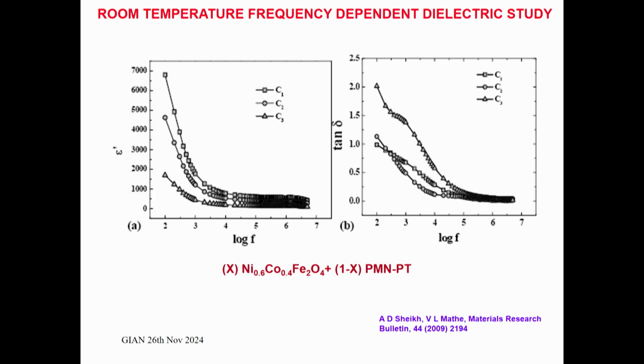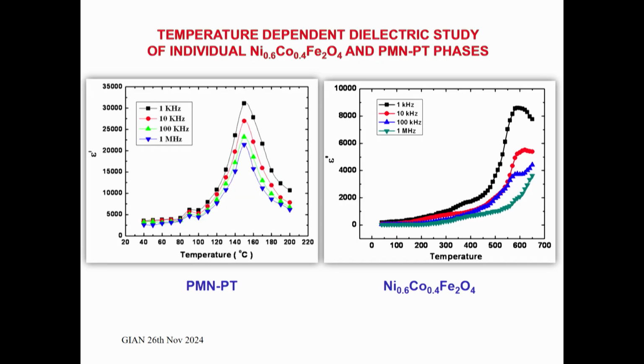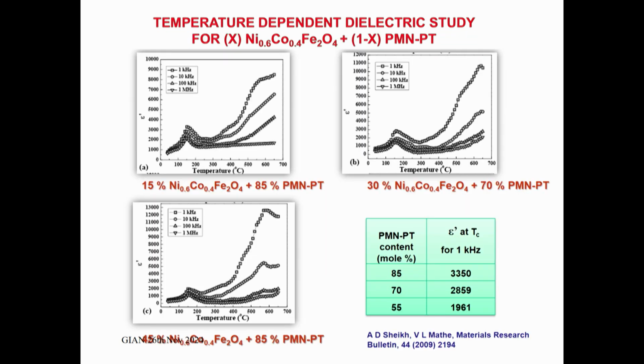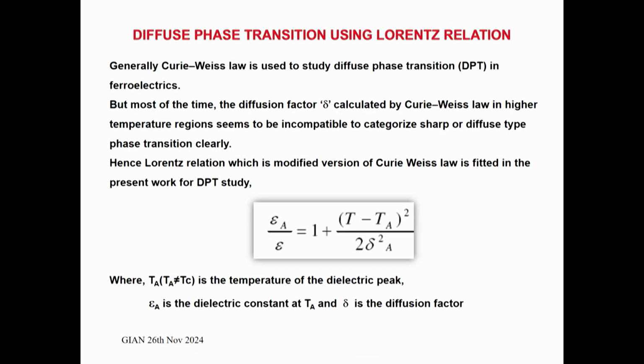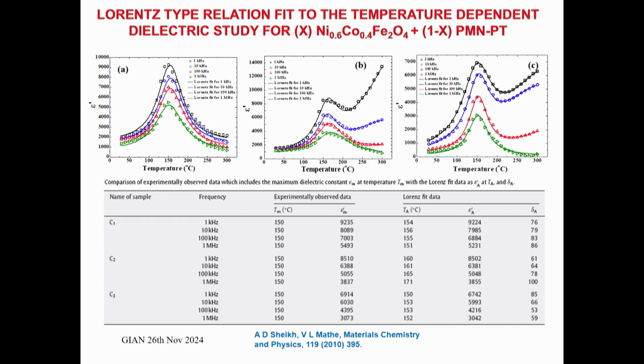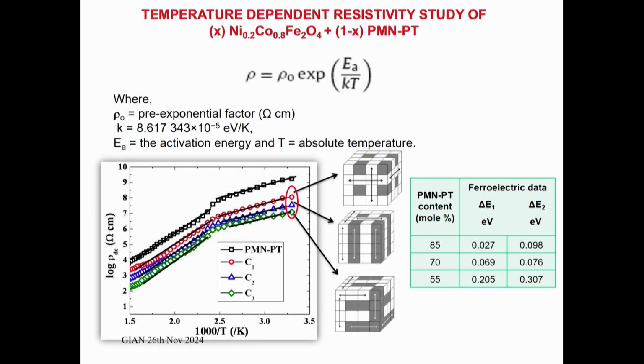This is the dielectric response of the substances. Again, in the interest of time, I will not go into the details of why this particular behavior is there. But this is again the characteristic property where you get a peak in the dielectric measurement, and this is for the ferrite. In ferrite also at the transition temperature you get the peak, and this we have done for the composite systems. We did some detailed analysis again.